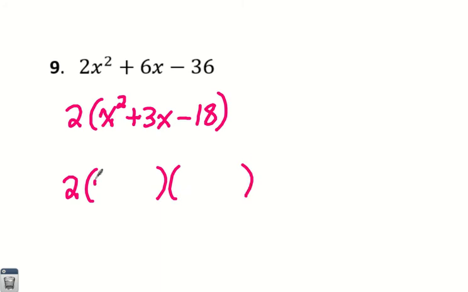I guess, really, it depends on there being 2 numbers, because now it's just x squared, so x and x. It depends on whether or not there's 2 numbers that multiply to make negative 18, but they also add up to positive 3. So they got to have different signs because it's negative 18. I got it. Positive 6 and negative 3. So, hey, there's an example of 2 doses of factoring. You factor out a GCF, but then the 2 comes down, and this factor can be factored into 2 other smaller factors in a way. And here we go.